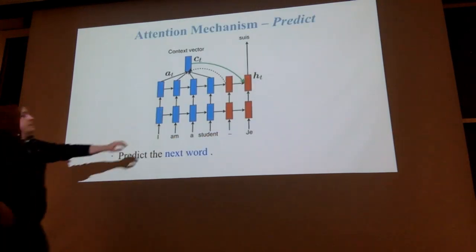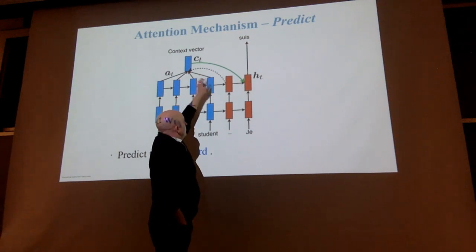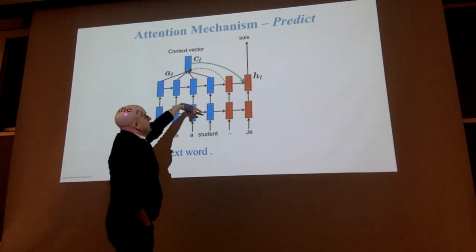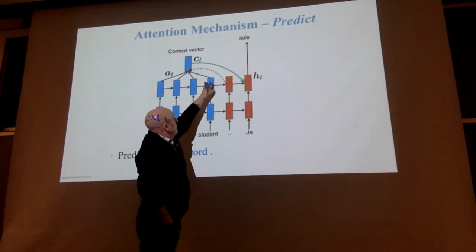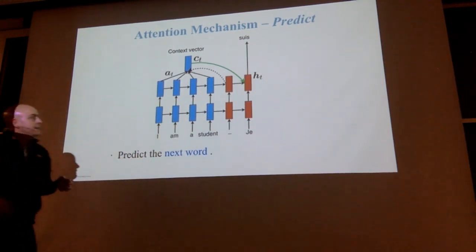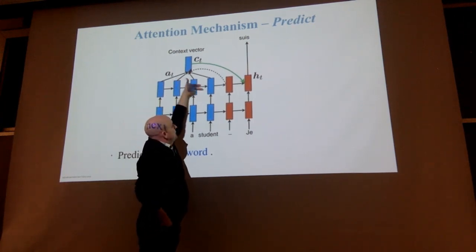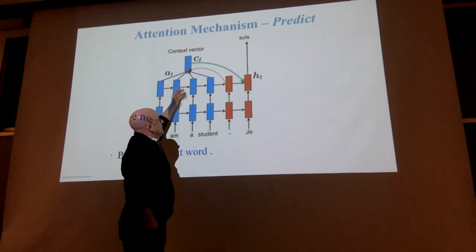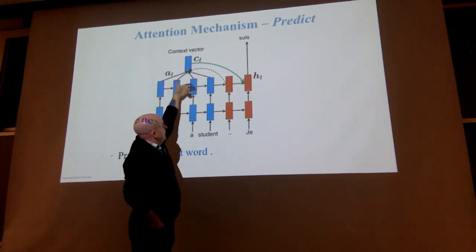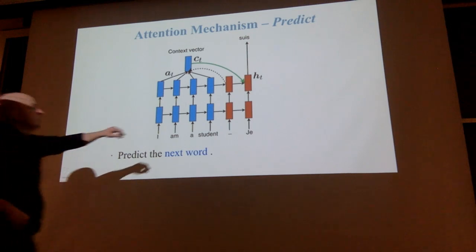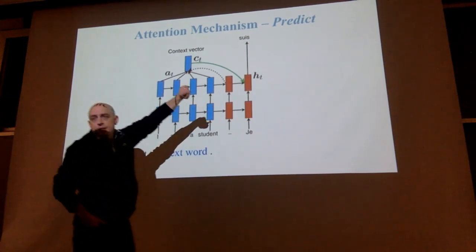So in an LSTM, if we were using LSTMs here to do this, which they are being used, each one of these is an LSTM cell, right? So within each of these, there's this calculation going on. There's basically two states being passed forward here. One is the hidden state, and one is the cell state. And the LSTM is about gates on how to combine the cell state and the hidden state together to produce the new cell state and the new hidden state. But it's still a local calculation for the cell, right?